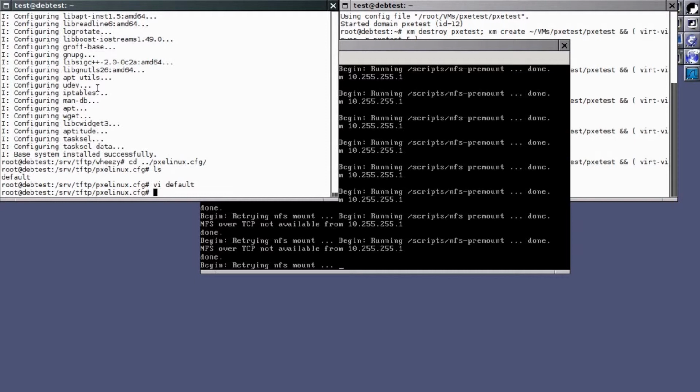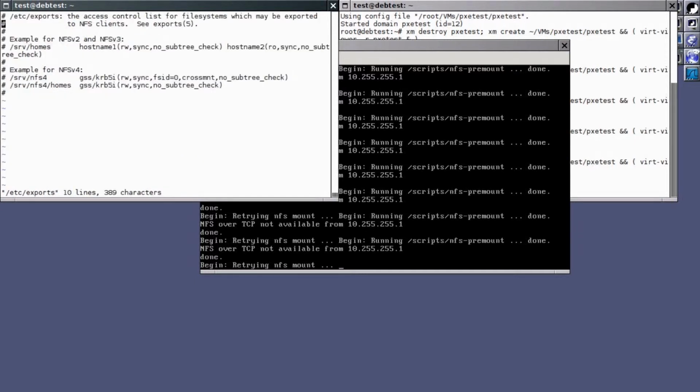Doesn't work. Why? Because we still have to export things via NFS. And this goes here in the /etc/exports file.